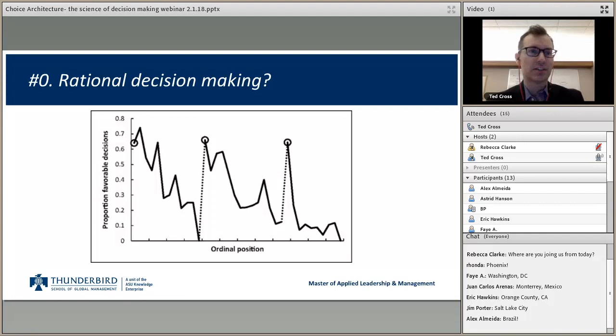Now I'm going to let you look at that for a moment and try to think about what you see. If you see some trends or anything interesting, feel free to type it in the chat box, but just look at that graph for a minute and see what you're starting to interpret.